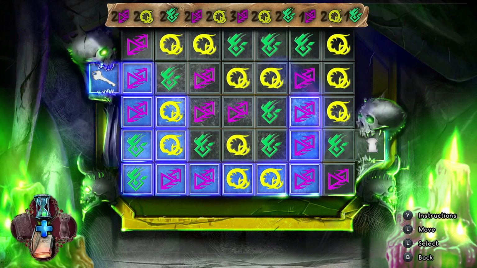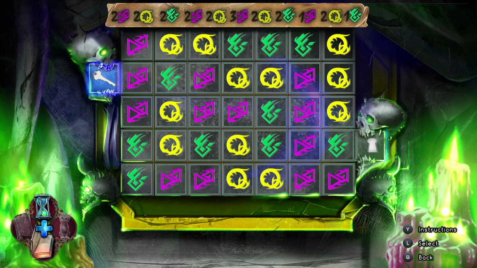So. Two yellow. What? No, this can't be right. Three like this. Yeah. And now two of the O's. Can't go diagonal, right? No. But if we do two of them, that doesn't make any sense because now we can't reach the green. Okay, we can probably also go here.